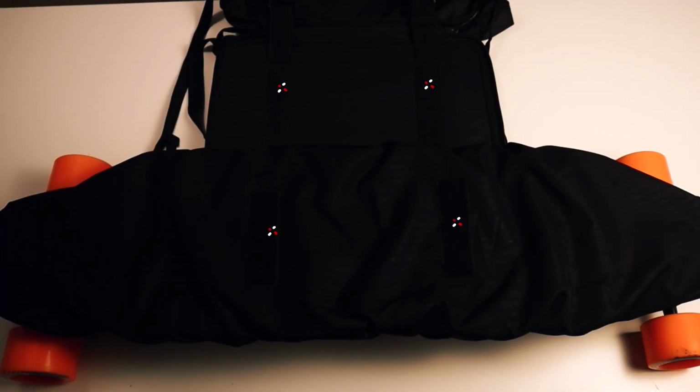The cover has two Velcro patches which line up with the Velcro patches inside the bag and ensures a more secure fit. I would recommend using the board cover wherever possible to elongate the lifespan of your Alterbag.